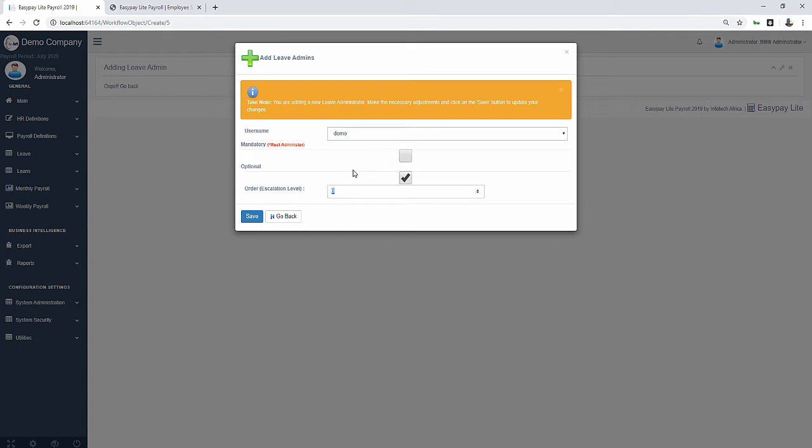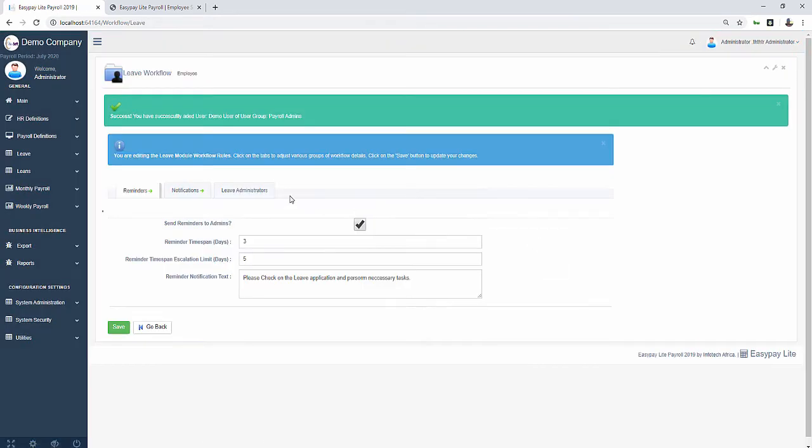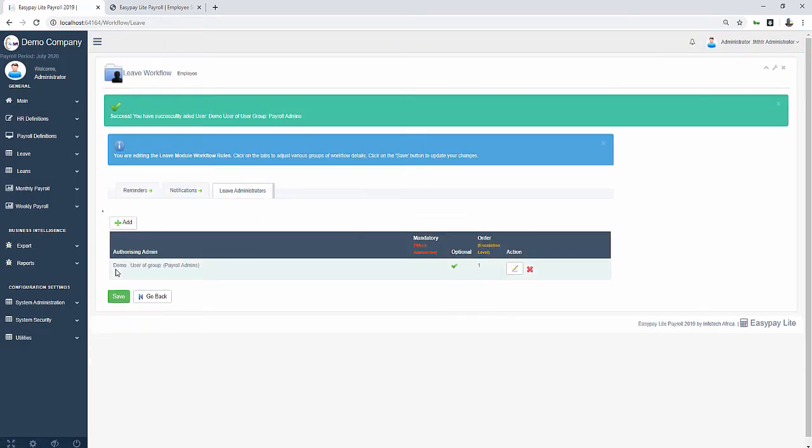So they come first in the order of escalation. So we put them as the first level of approval, and we save. So if we go to our tabs here, we can see that this particular user is the first user to receive the application and to take action.